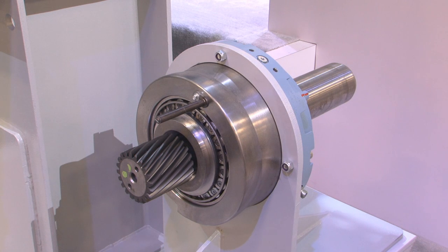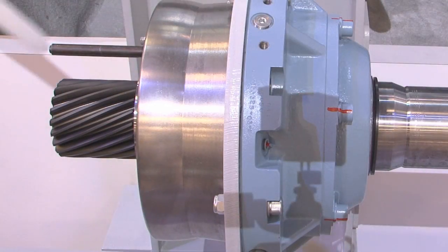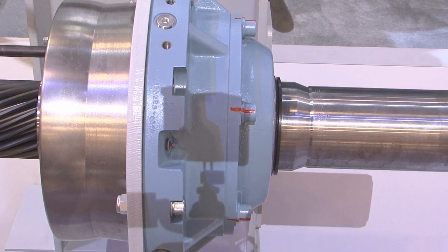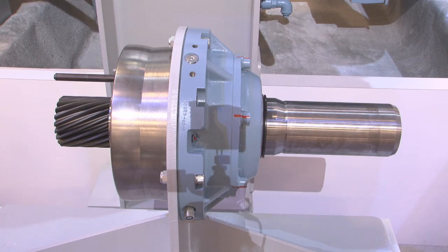Another important feature of the Clipper drivetrain associated with the four-generator output is that we have designed the high-speed stage so that the cartridges can be removed and replaced easily. The high-speed cartridge holds the high-speed output pinion plus two bearings that support it. So in the event customers have any reliability issues over the 20-year life of the turbine, they can easily remove and replace the high-speed cartridge without bringing in a large crane — they can use the onboard crane on the Clipper machine.